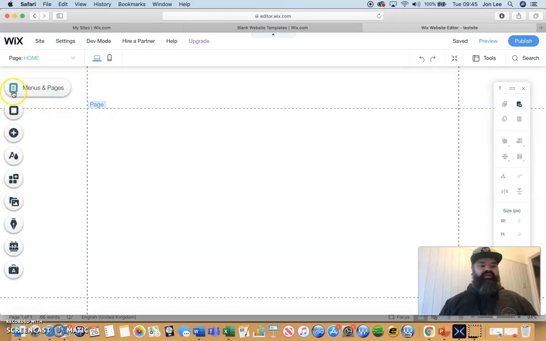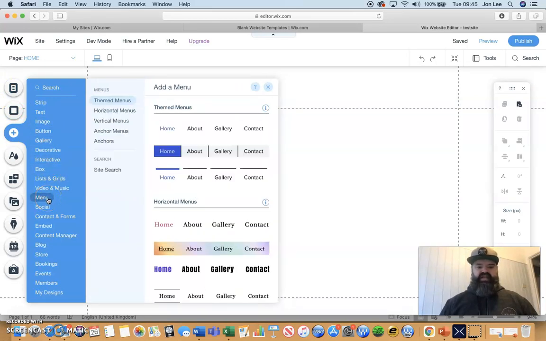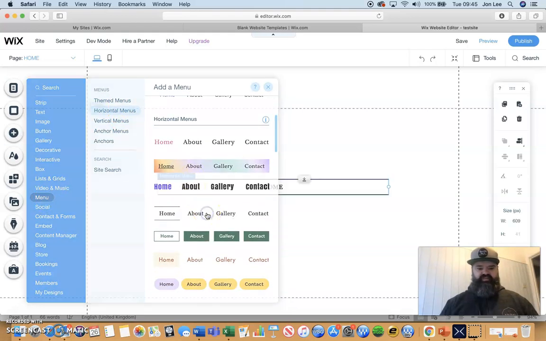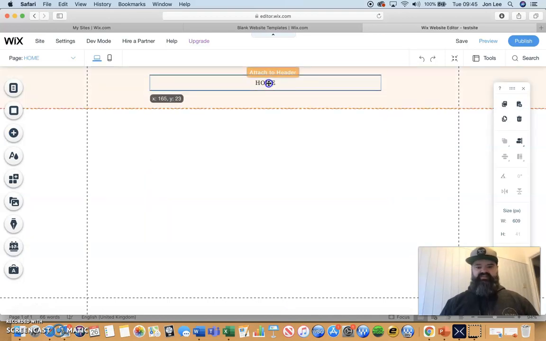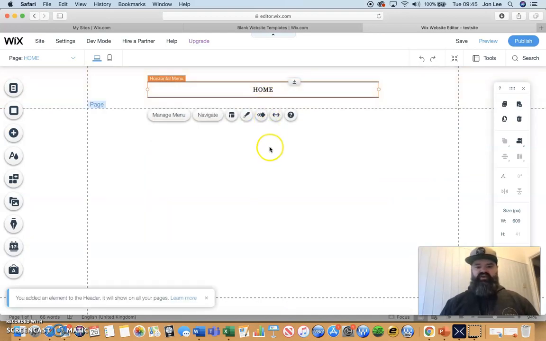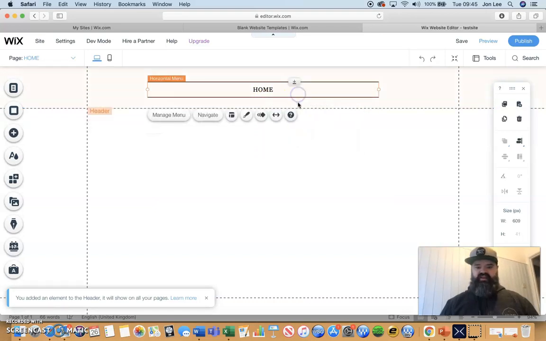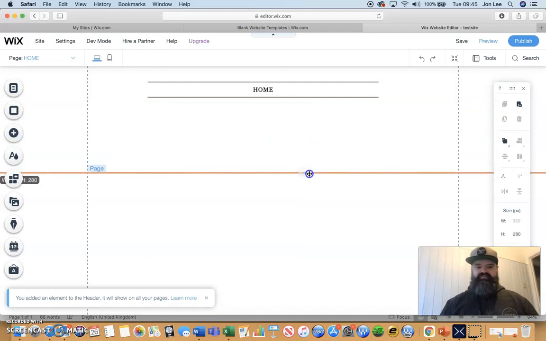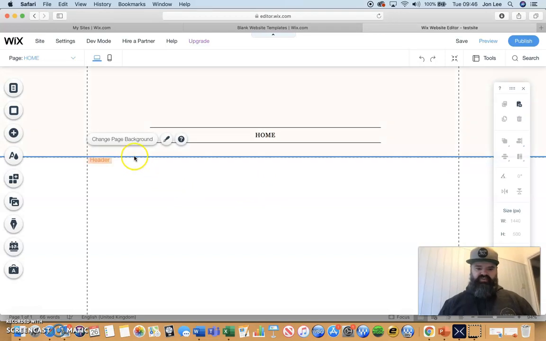So first thing I need to do in the header is get some items. I need a menu. So I'm going to add a menu, and I'm going to select from here just one that I like the look of. I'm going to keep it nice and simple. I'm going to make sure that this menu appears in the header, so I drag it up to the top. I'm also going to add a logo to my header shortly, so I'm going to make my header a little bit bigger, and you do that by clicking on the header area and selecting the stretch arrow. Anything I add, all of my pages or anchors are going to go in the menu here, and we need to be able to set it up to do that.